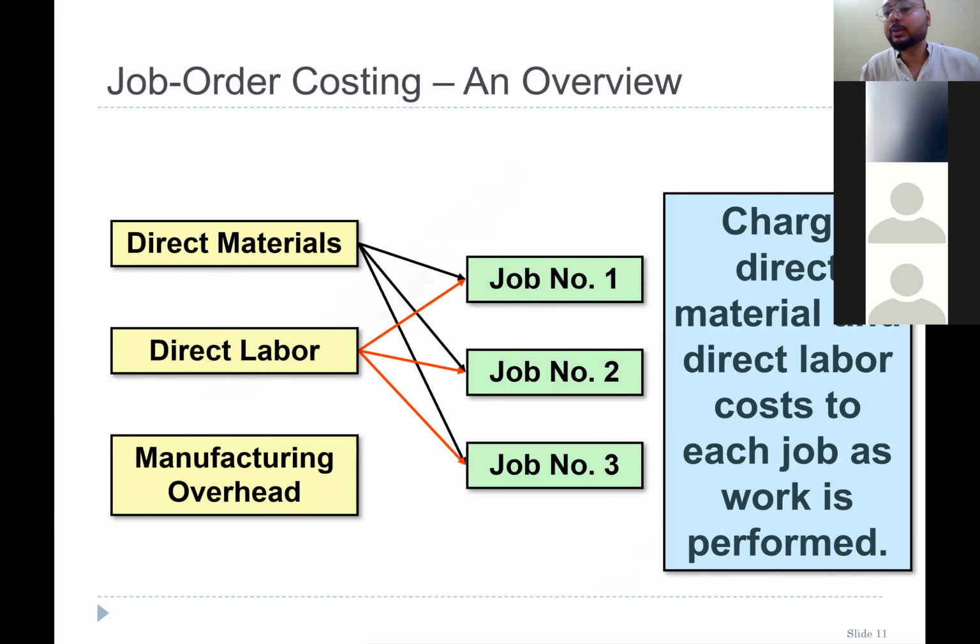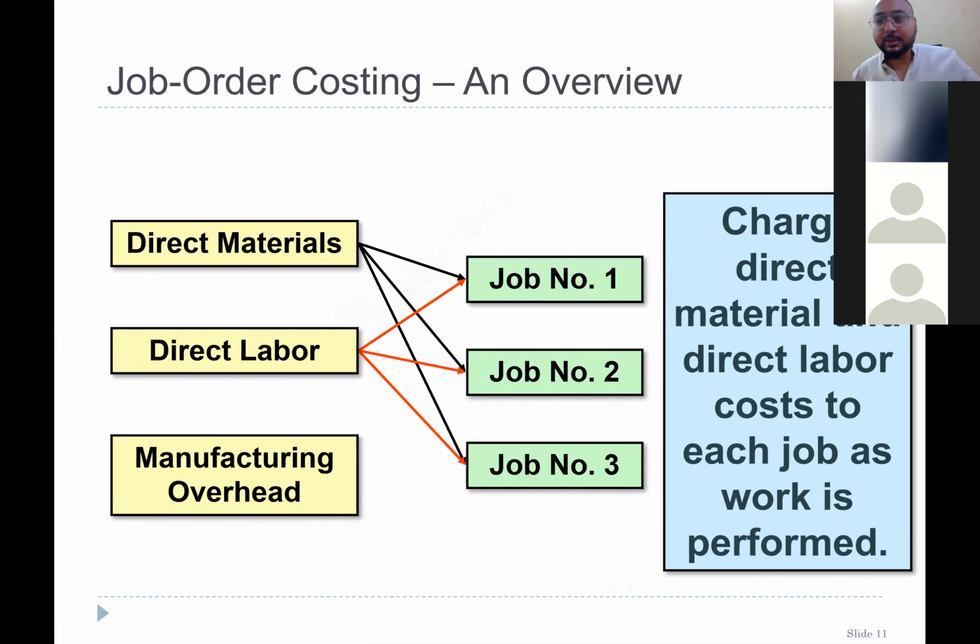in job order costing, we know that different products are made under the same roof. The same material is coming inside the factory, but from that material, different products are made.